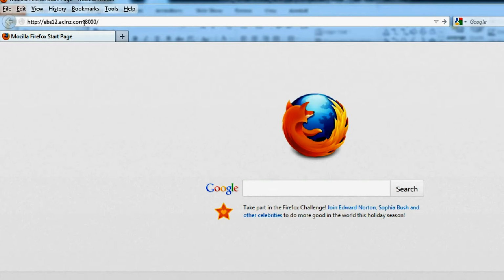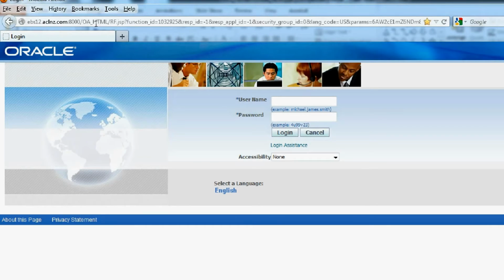The important thing of this URL is the part which is at the end. You can see that it ends with a colon and then there is a number. This number is nothing but the port of the Oracle application server that you use to access the server in the front end. Okay, so anyway, once you type the URL, simply hit the enter button to access the login and password screen. So just hit the enter button.